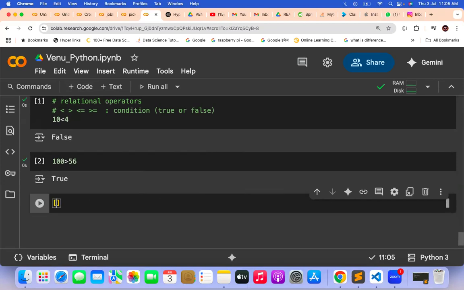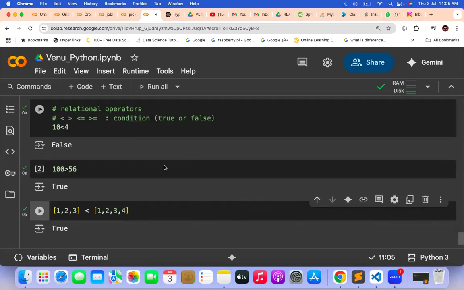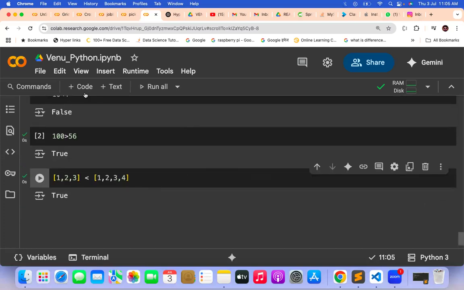For example, I just want to check the relation between two things, like less than 1, 2, 3, 4. So you can check things like this also. Not only numbers, you can check with other things.